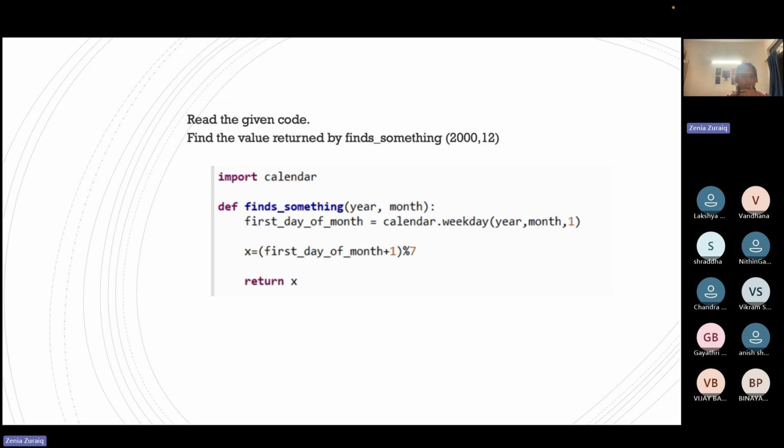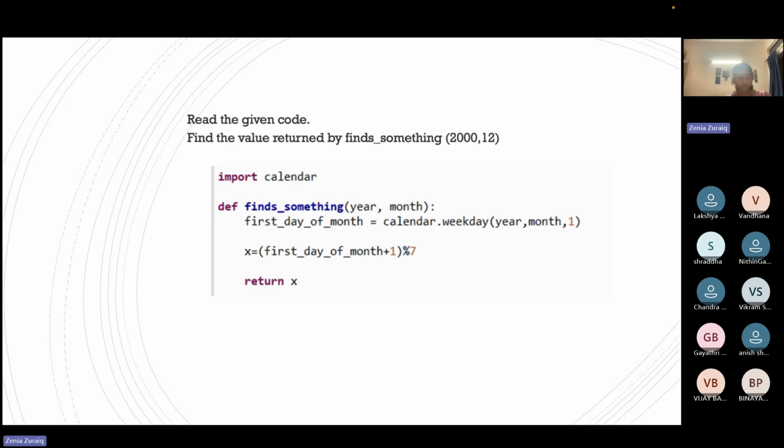So why don't you just give me the answer of what this code should return? You're all telling me what this code does, but can you tell me what is the value of find something 2000, 12? As you said, it is the day of the week of 12th of December 2000. The trick which I told you for 1st of January obviously works for any other date also. If you want to know what is 12th of December of 2000, just quickly look at what is 12th of December of this year and then you can go back and find it. For now, you can also look it up on your phone, but in the exam you can simply go to 12th of December of this year and go back and see.